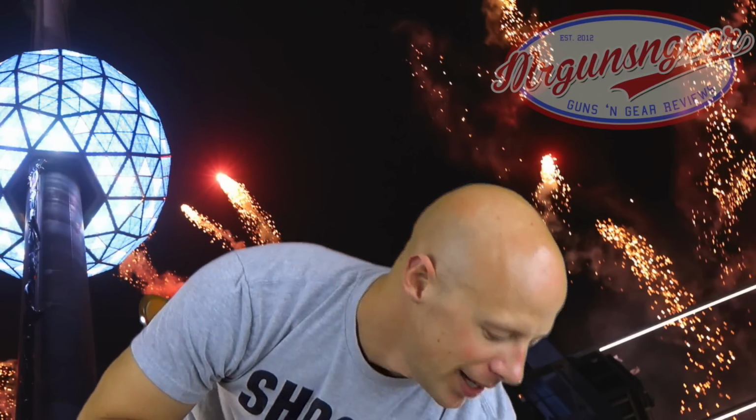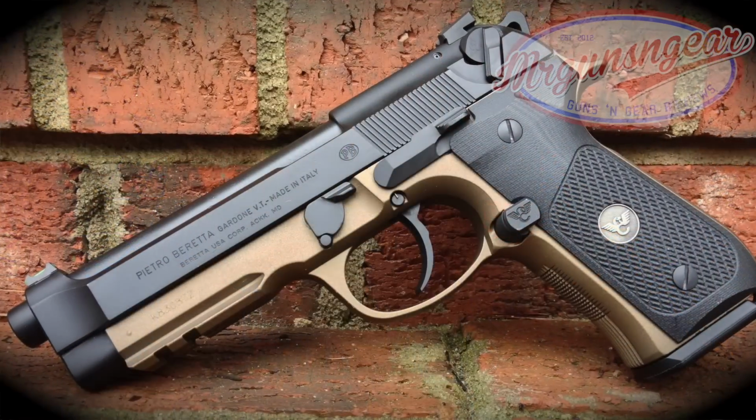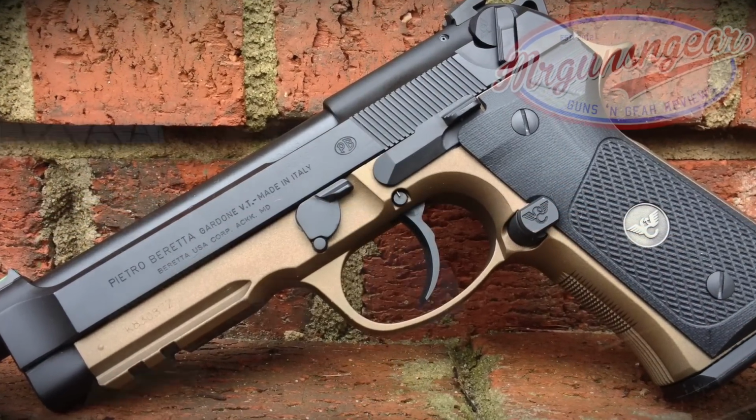It's a super gun. Now I debated, in this same price range, a gun that's gotten more popularity and made a bigger splash on the market this year. I debated going with this gun here, which is our Wilson Combat Beretta 92A1. However, the reason I didn't go with this is just the category that we're talking about in this video. This gun is not offered by Wilson from the factory. They do offer now, I believe they call it the Brigadier Tactical, which is awesome. I would love to get one of those from Wilson as a factory option.